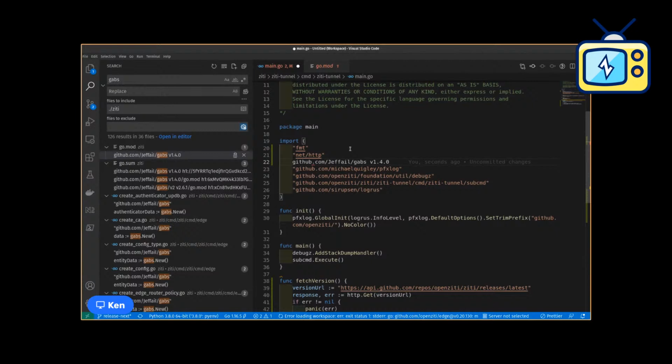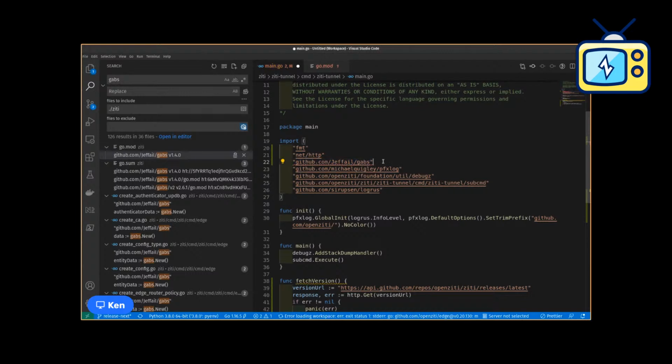Get rid of the v1.40 and put the whole thing in quotes. The way that Go allows you to specify your dependencies is inside this import block that you see, and it lets you tell Go where in the world the dependency is.